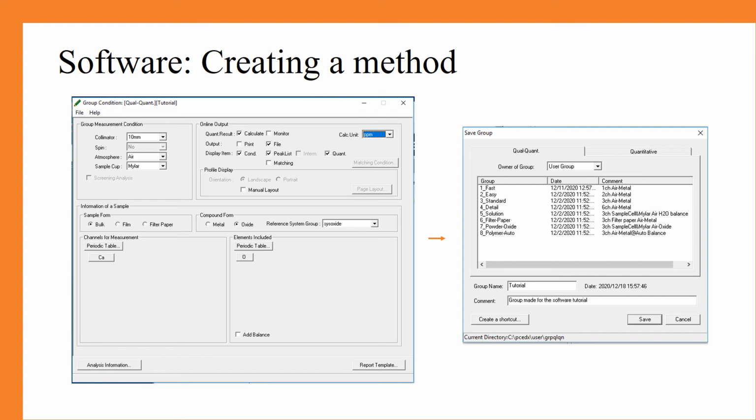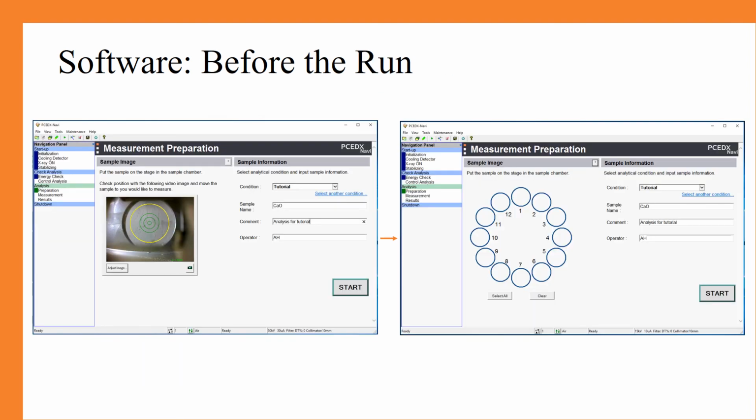So you can simply hit file and save, and then it will come into this area where you can give it a group name and give it a comment before finally saving it. After you click save, it should bring you back to the measurement preparation window. As you can see, I've now given my sample a name. I've commented that the analysis is for this tutorial, and I've noted my initials under the operator, as well as selecting that the condition was the tutorial run that I just developed.